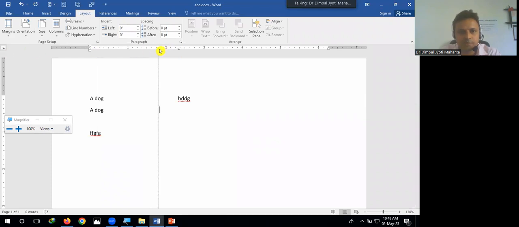You can also remove these L shapes by clicking on one and dragging it outside. I use these L shapes to control the space of my tab. Now if I write something here, I have ended the sentence here and started again here, and in between there is only one tab, whereas in the earlier case we had multiple spaces between "a dog" and the other line. Is it clear to everyone? If anyone has any doubt, please let me know.